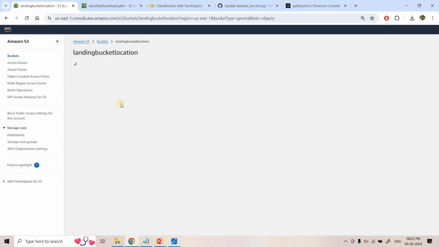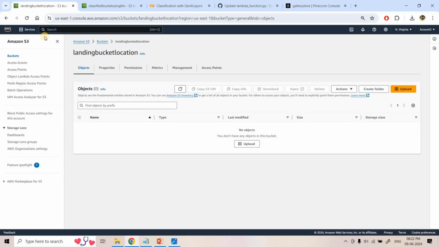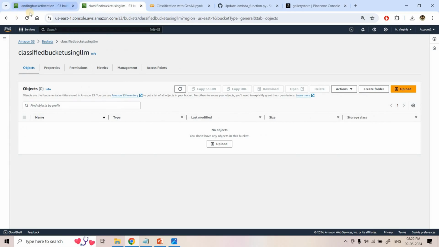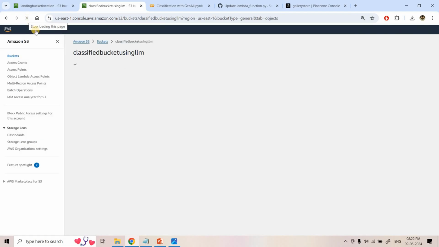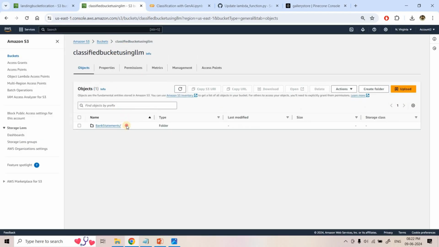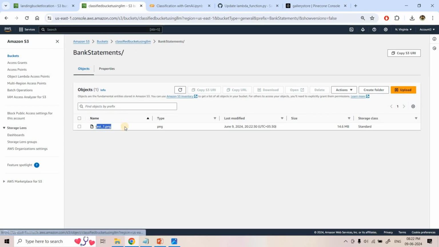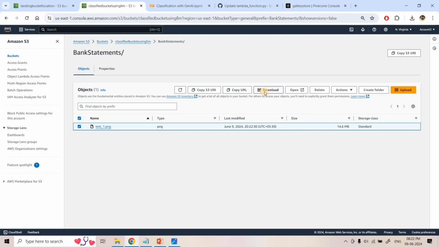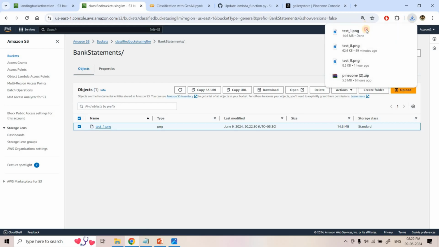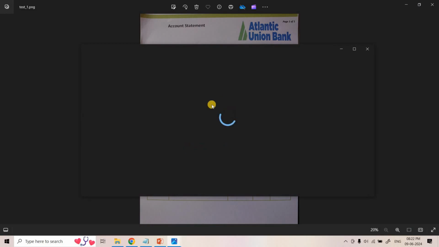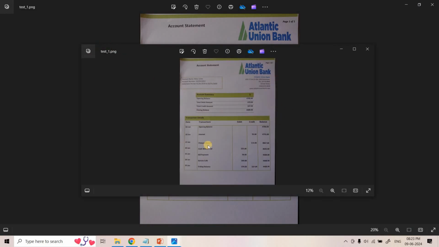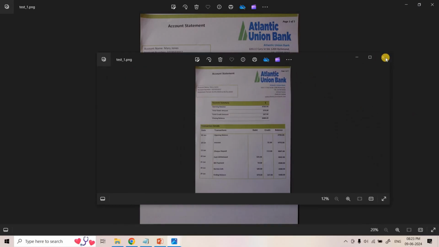If I refresh, let's see, and here you can see the image got deleted. So we can assume that in our output location the image should be properly classified in a bank account statement folder. If I refresh our output directory, here you can see the bank statement folder, and within that, our test1.png image is available. I can download it and show you that the image is the same image we uploaded. Here the image is getting downloaded, and when I open it, you can see that the downloaded image test1.png is the same as what we have uploaded just now, right?